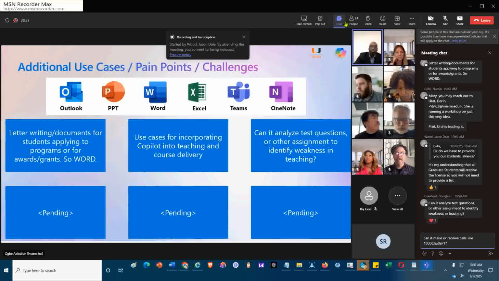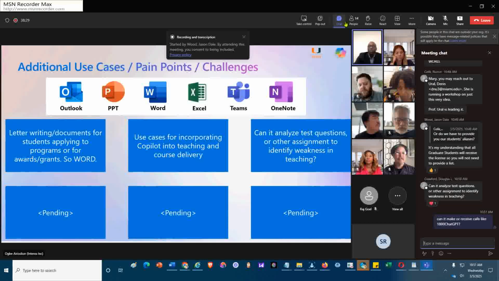We can actually build some configurations to allow Copilot to do some things that it might not do out of the box. That's another good question. Can it make or receive calls like 1-800 ChatGPT?